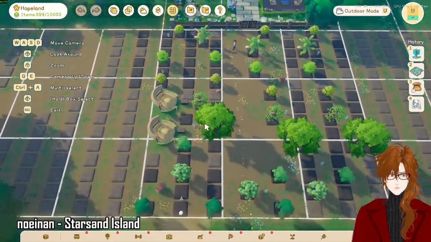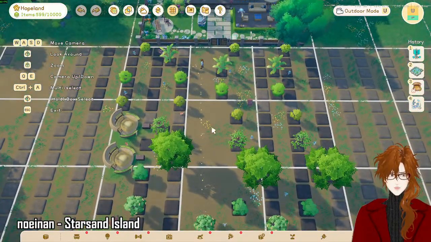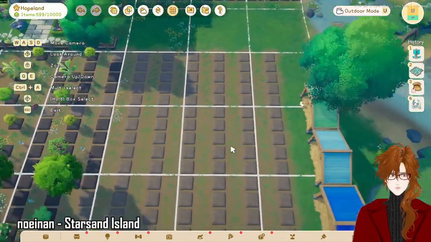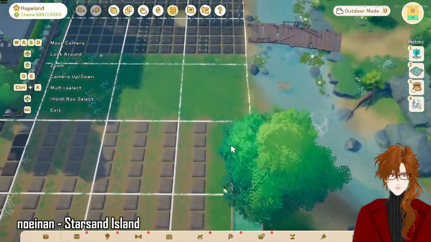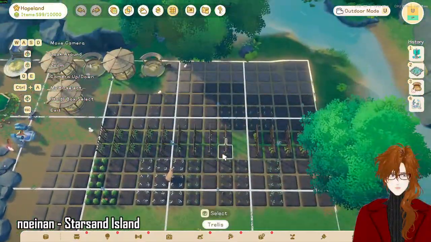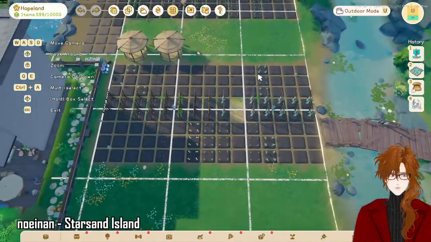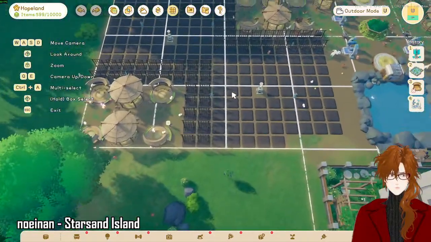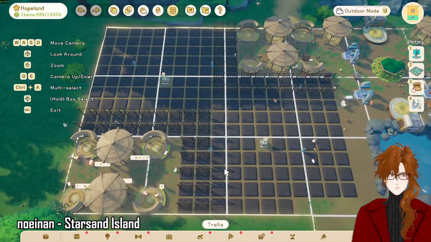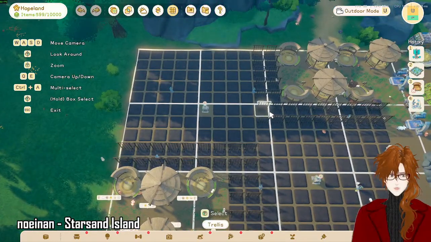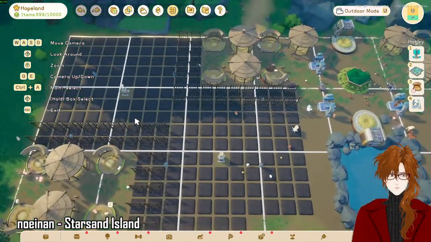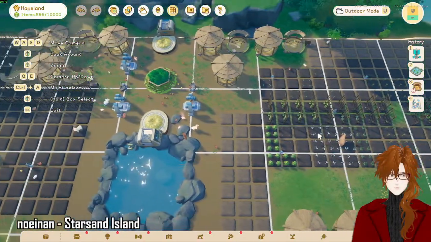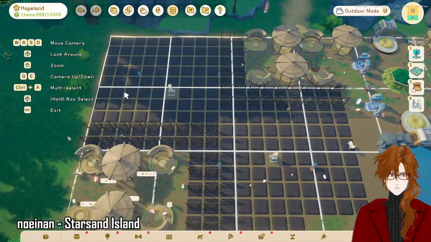So, we have the path. This is the existing trees, but it's not very efficient right now, so I'll probably change it later. I have some barns on this side. These are my old fields. I just finished tearing a bunch of it down. And this is the new fields. It's a lot more compact. It has slightly more space than the old farms, but it takes up less space.